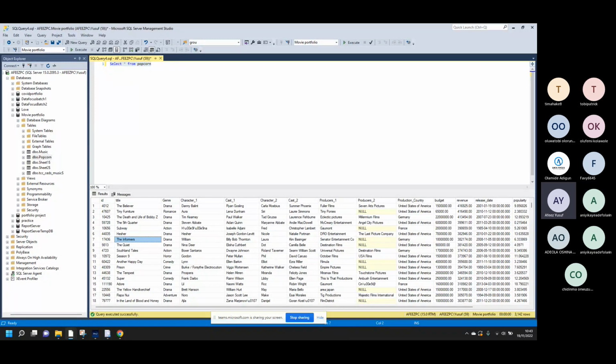Please, everyone else, are you on board? Adeola, Chidima? Yes, I can access it. Toby? Okay. I can't access mine. Why? What's wrong? I'm stuck too. Okay, one second. I'll be with you, Favor. When I try selecting from it, it's not bringing it up as an option for me to select. You mean the table, or when I select star from popcorn, which normally brings up a pop-up to show?